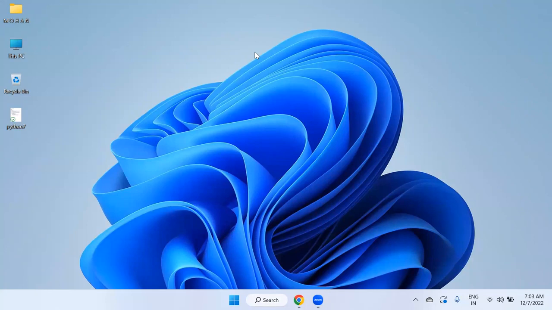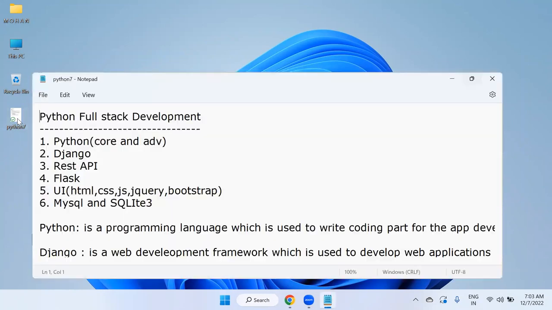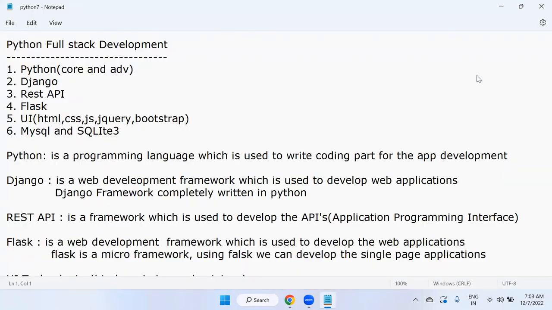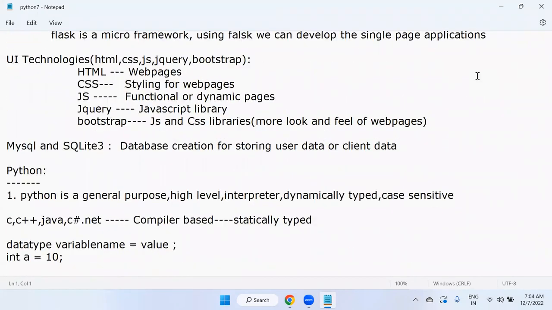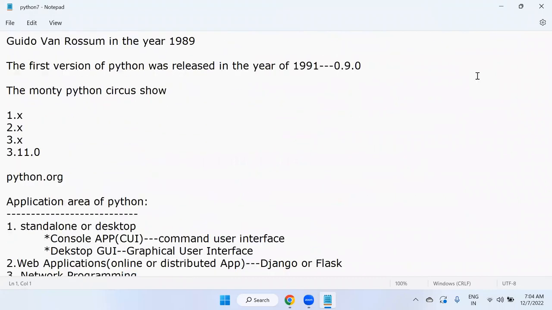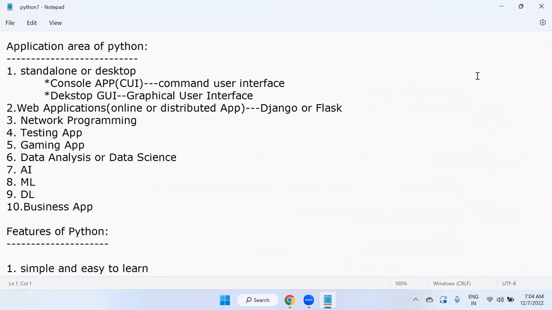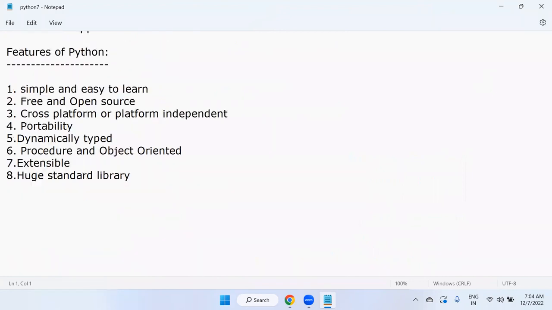So let's begin today's session. Before I start, let me explain. In the last two sessions, I conducted basic sessions like introduction to Python full stack development and each and every subject in detail and the purpose of that subject. We also discussed application areas and features of Python.